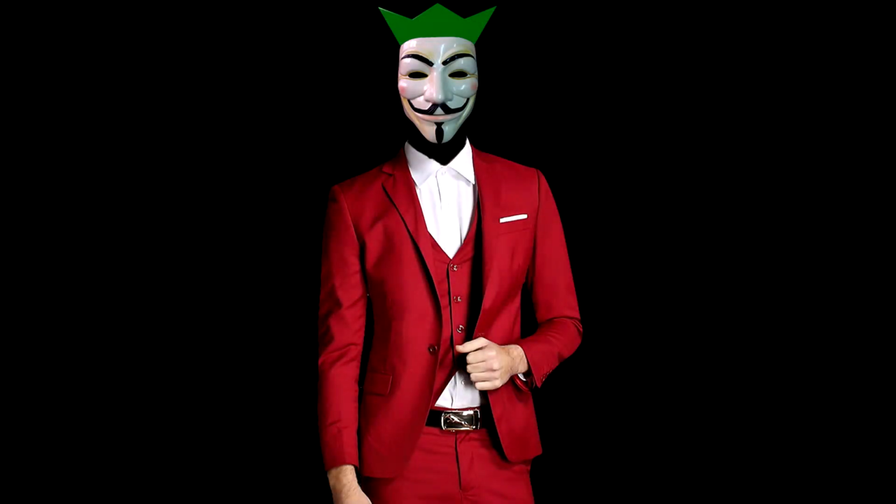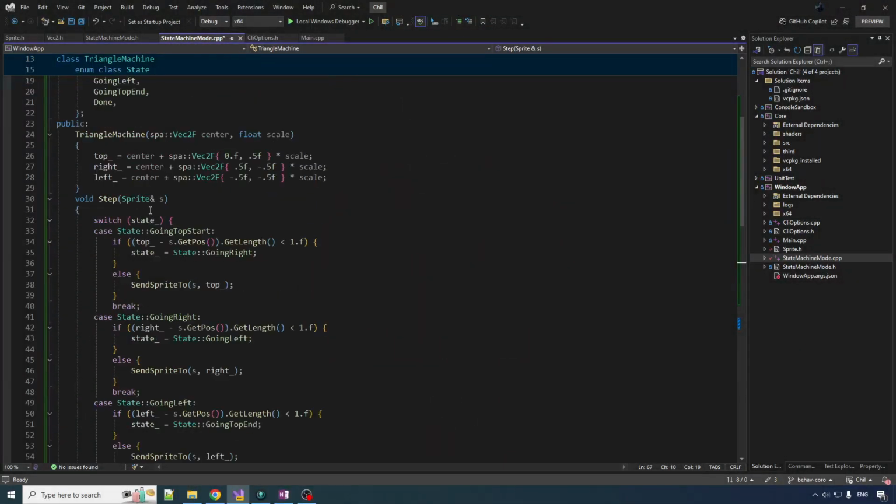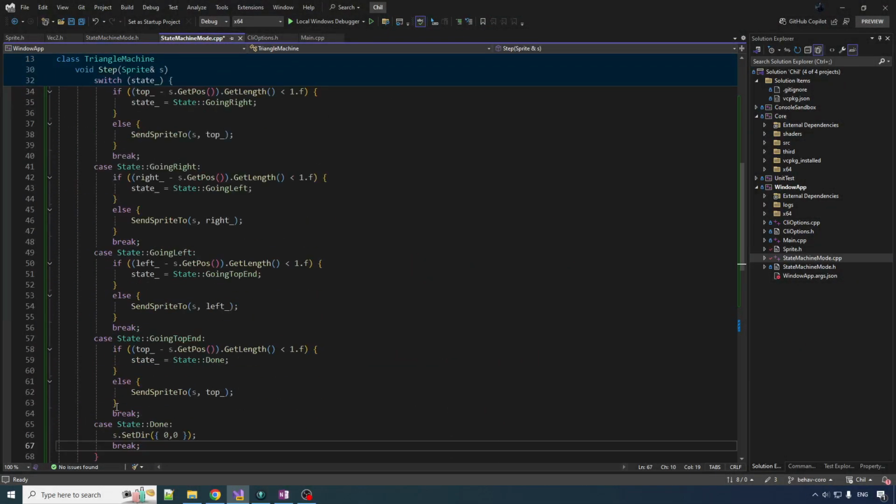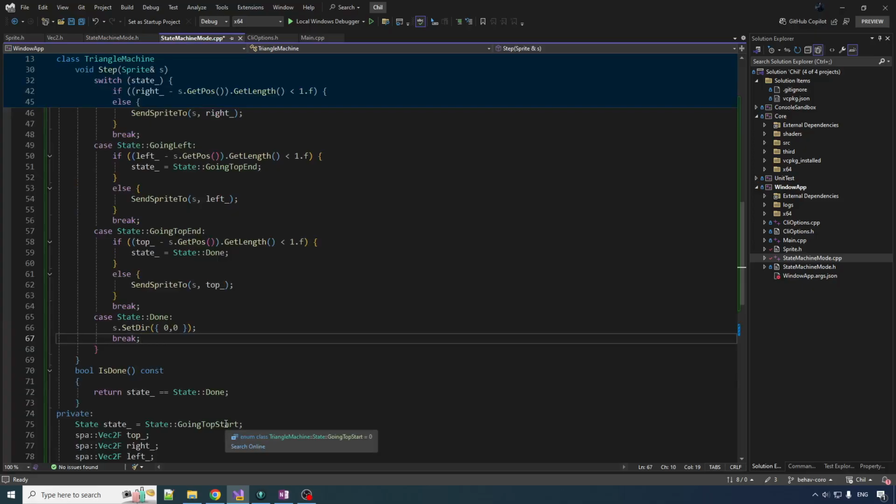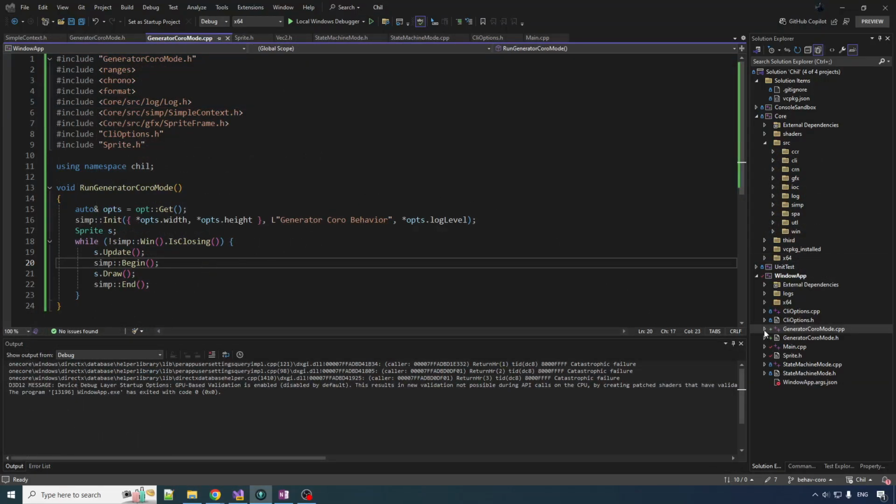Because if you've looked at my ACO video, you saw that the callback system became a lot simpler and it just became a very simple sequence of statements when we rewrote it as a coroutine. And you also heard in that video that you can transform state machines into coroutines. They are basically equivalent. So can we transform this state machine into a coroutine? And obviously the answer is yes, because you looked at the title of the video. So let's do that.